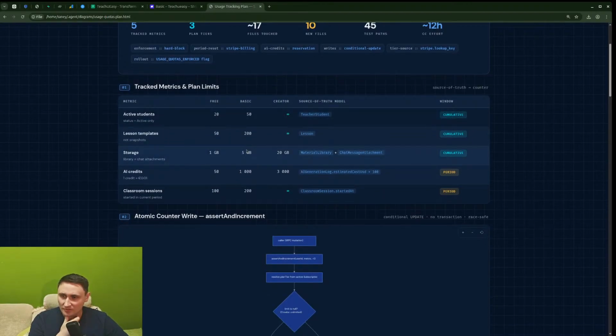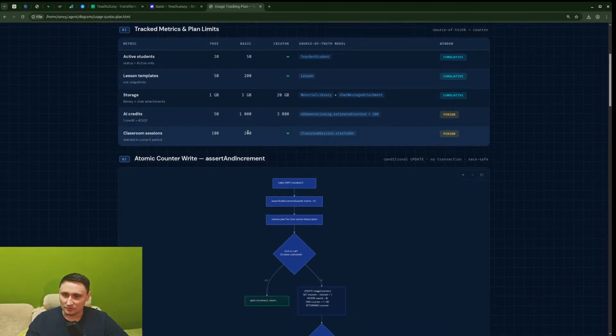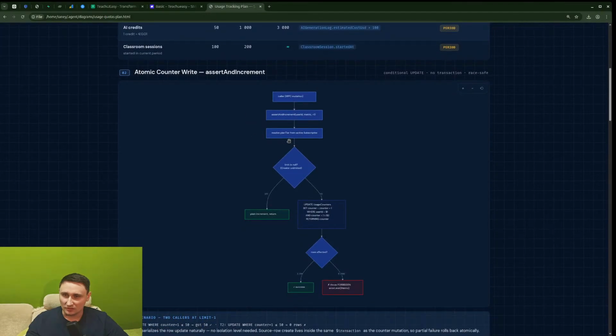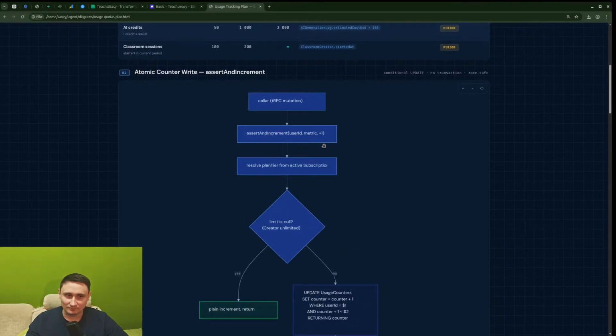So we can see metrics. It found out from our docs. It tried to render some diagram, yeah.